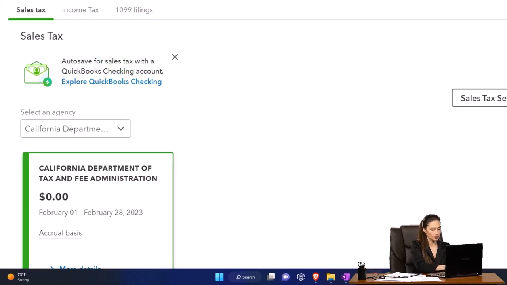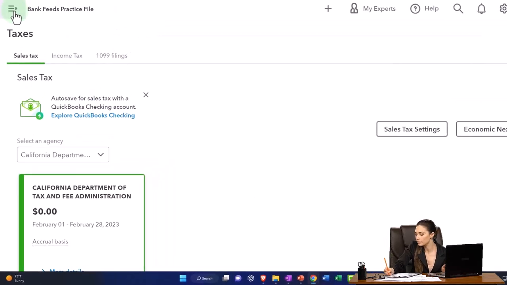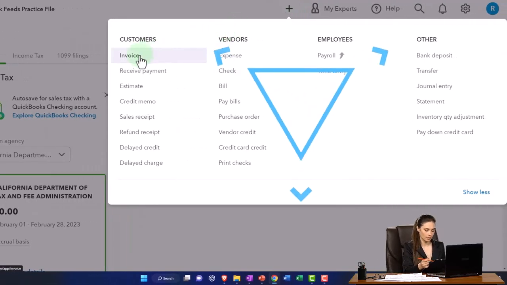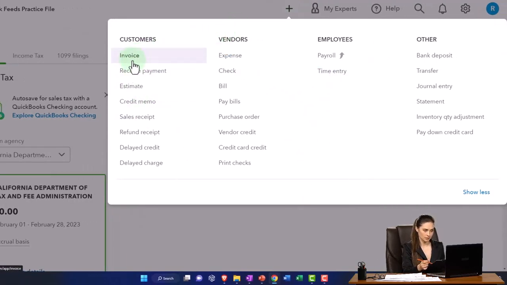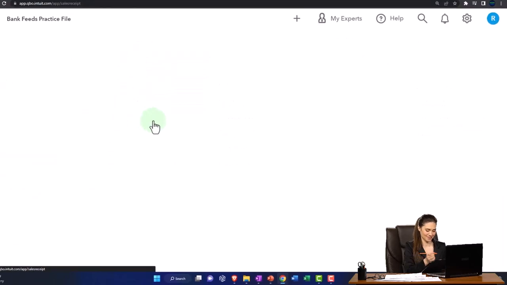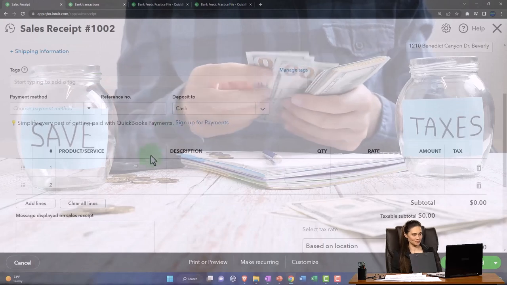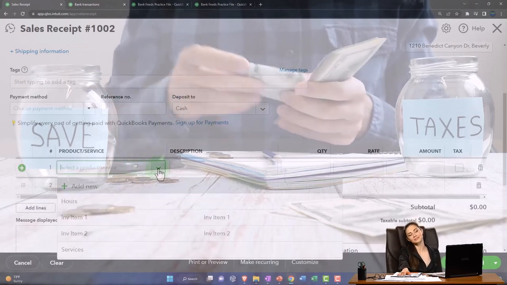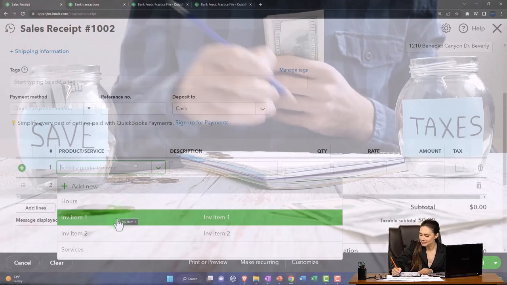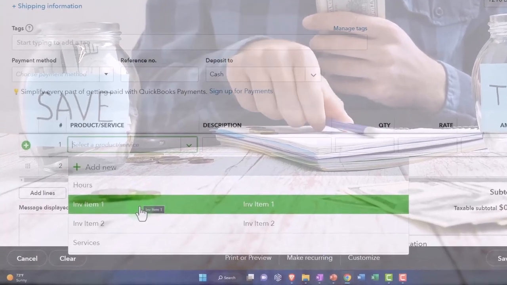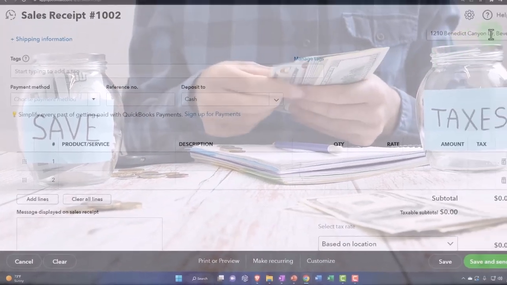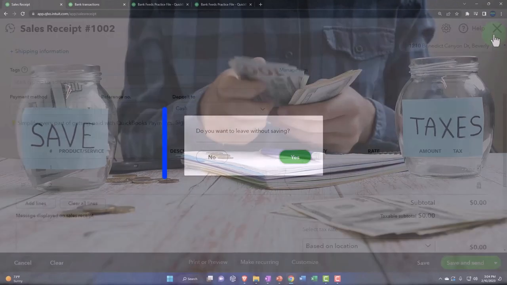Then the next step is that we're gonna have to set up our items to calculate the sales tax, because now if I hit the plus button, when I make an invoice or a sales receipt, invoice, accrual method, sales receipt, if we're on a cash-based method, then the system can only apply the tax by the item. So all we have now are these generic items that were imposed or created by QuickBooks. Let's make up our own items. So where are those located?